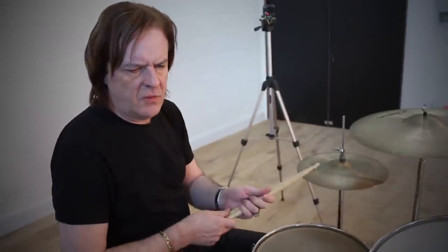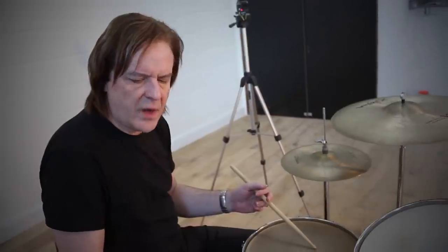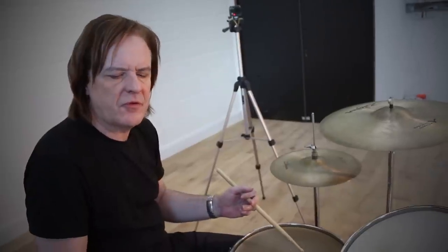That just leaves us with the left hand. What we're going to do with the left hand in the rhythm section is use it to support the ride pattern. And in order to do that, you're going to need a pretty good command of independence. What I get my students to do is take each of the swung eighth notes in a single bar of 4/4 time and get familiar with them, each in turn. I'll just show you what I mean by that.